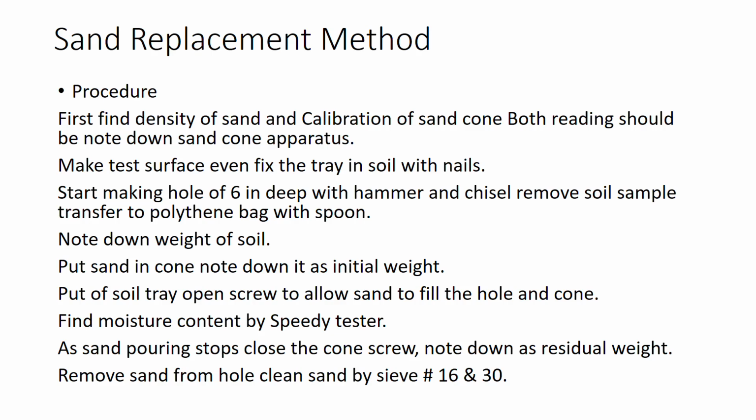Then you need to note down the initial weight of the sand cone apparatus. Then you put the sand cone apparatus on the hole, and you start pouring the sand into the hole. As the pouring of the sand stops, you need to note down the residual weight. During this time you need to find the moisture by speedy tester.